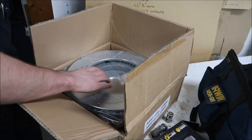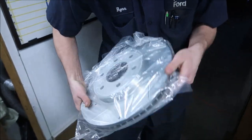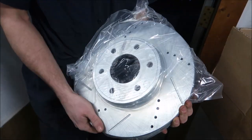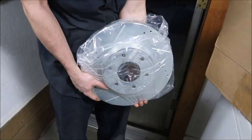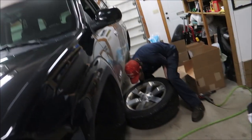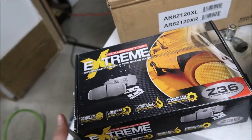Oh yeah, I've missed these. These look massive. Well, this is factory size — they're factory size but that's still a big rotor. I mean that's the whole length of my arm. The best part about these: no more brake dust. This is the worst one because it's all over. My truck — I'm gonna be doing these on my truck soon. My truck's brake dust is horrible. These are carbon ceramic brake pads.